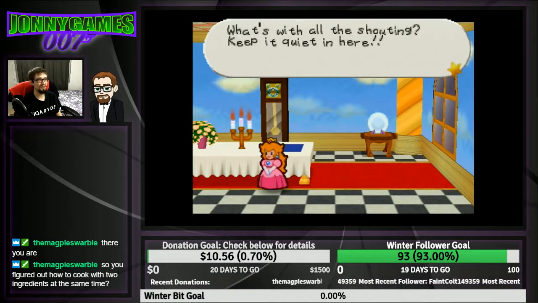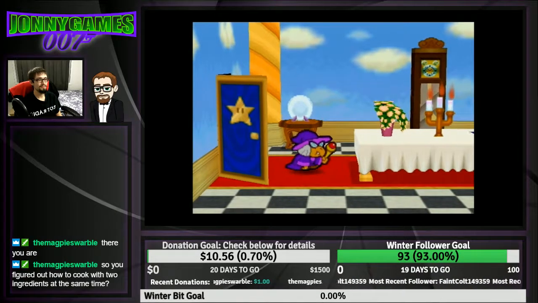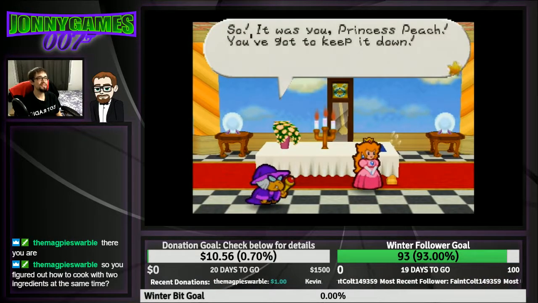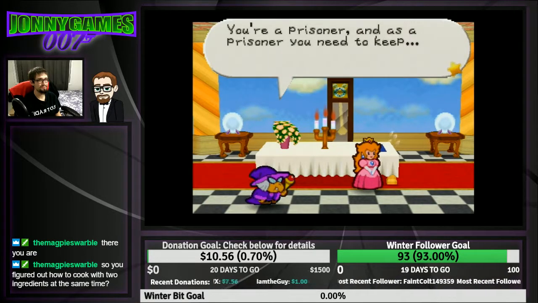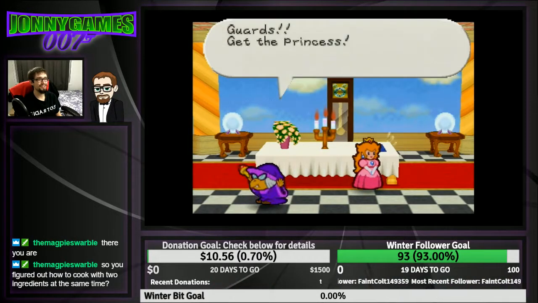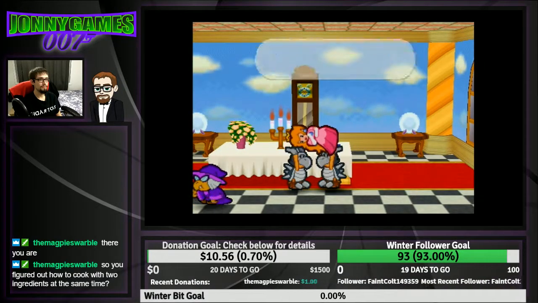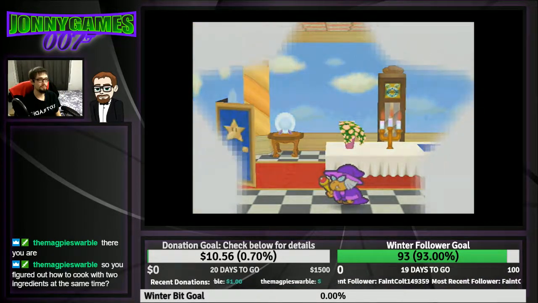What's with all the shouting? Keep it quiet in here. And then... So, it was you, Princess Peach. You've got to keep it down. You're a prisoner, and as a prisoner, you need to keep... What? What are you doing out of your room anyway? Guards, get the princess. No! And then, of course, they put her back in her room.